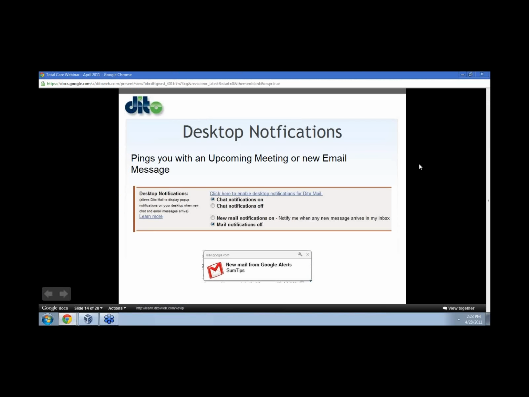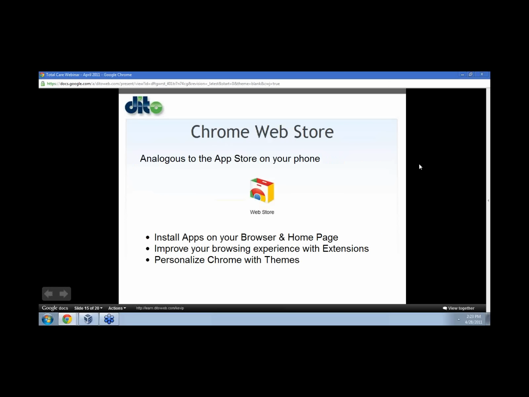So what we're going to do is move on, and hopefully in terms of what's in it for me, you found a little bit from these examples of why you really want to be using Chrome and why it's useful for you. And I want to move on to our next question in the agenda, which is, what is the Chrome Web Store?